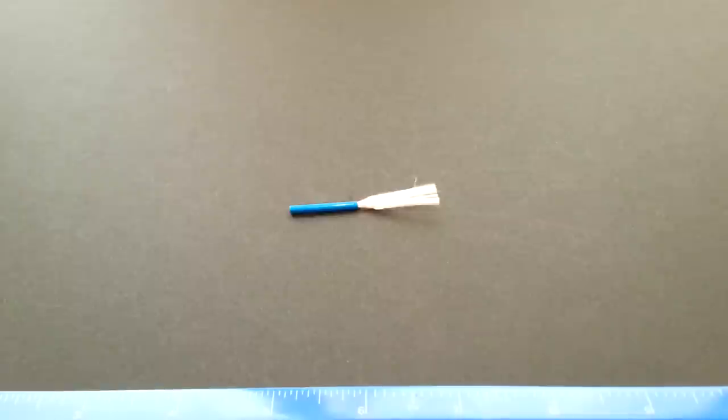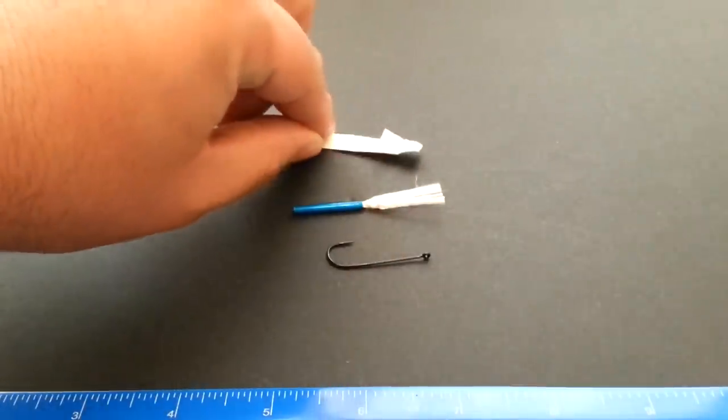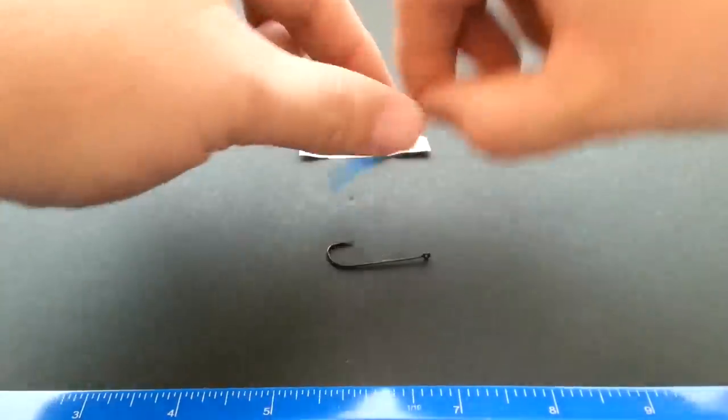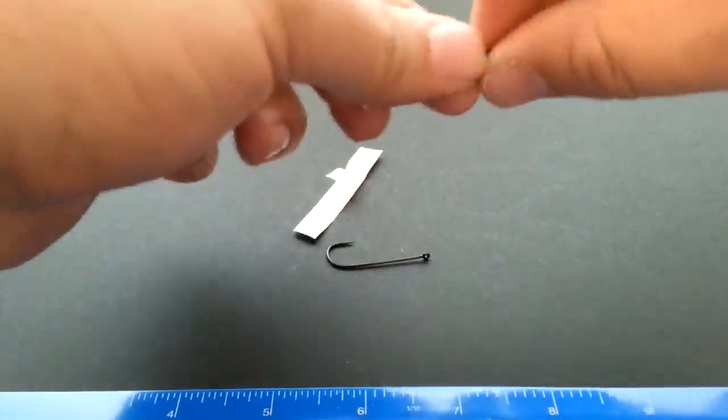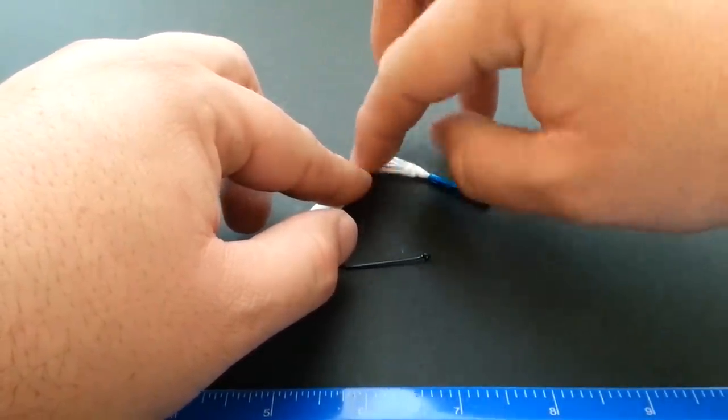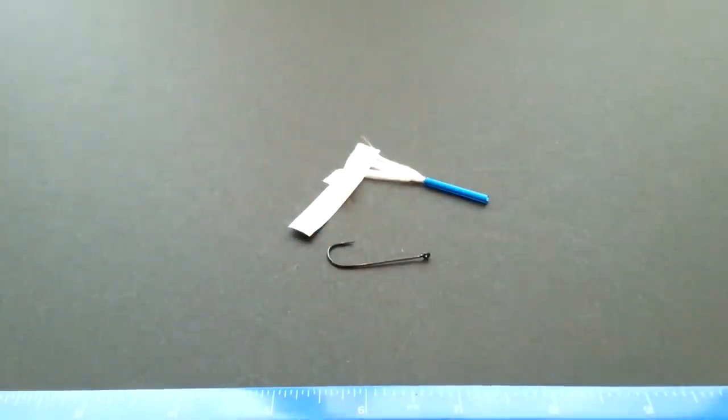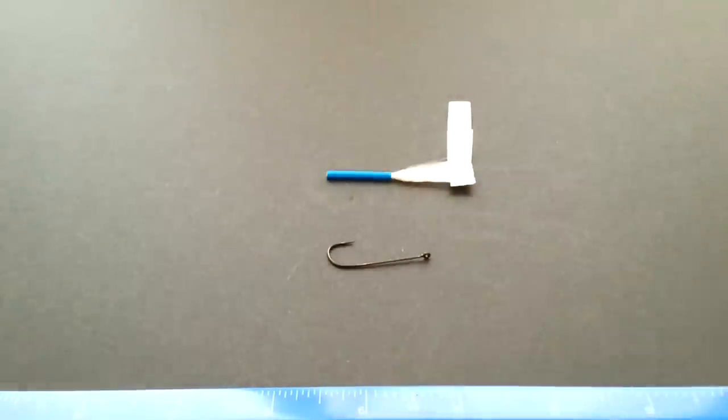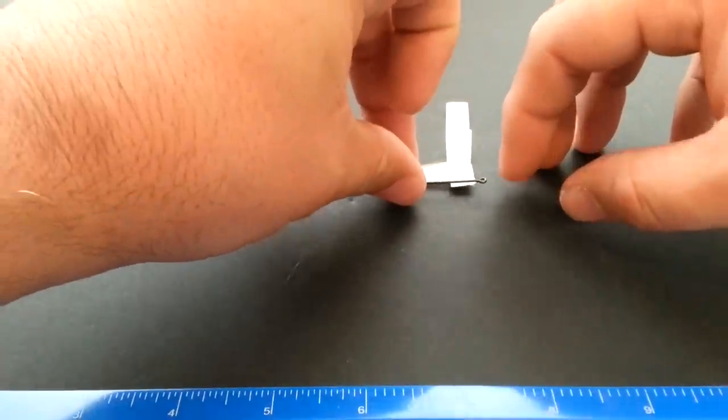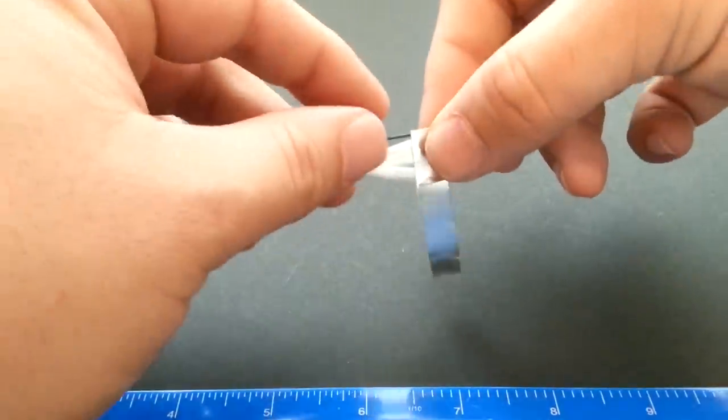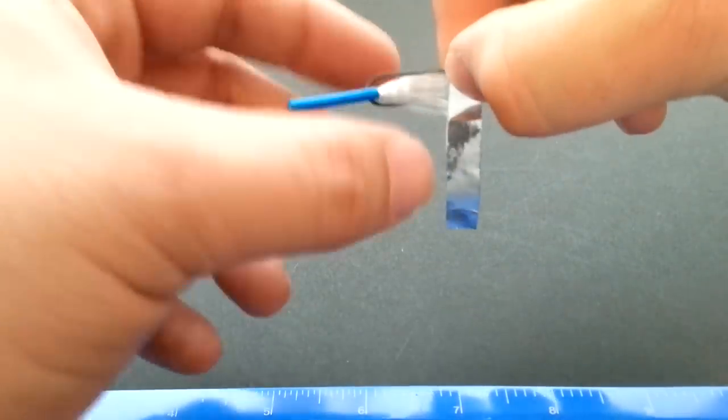Next, take one of your pieces of washing line, one of your hooks, and one of your pieces of tape. Now all we're going to do is attach the washing line to the tape and then we're going to join that to the hook. So this is a real Blue Peter moment, and you just wind that around.